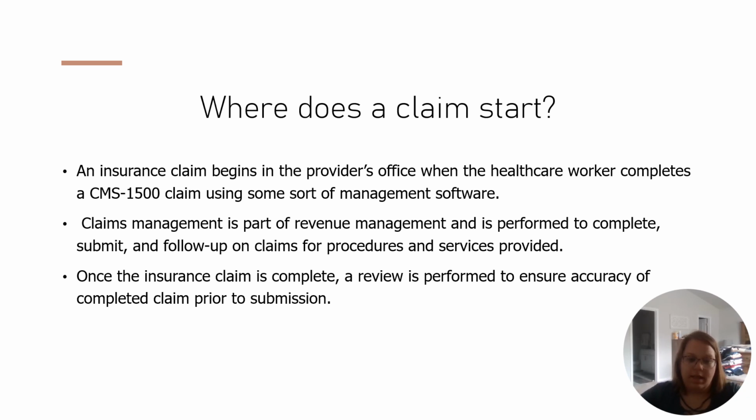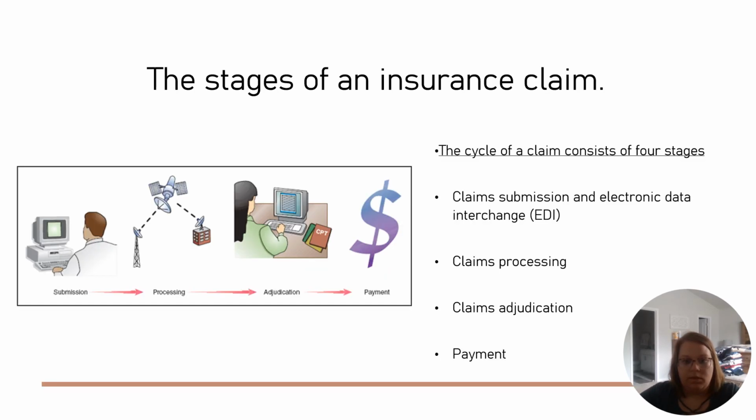Once the insurance claim is complete, a review is usually performed to ensure that everything was submitted accurately, and that all of the information on the claim and the patient's profile matches, because that's an easy thing that gets claims denied very fast. If the names are backwards or messed up, little things like that will easily make them deny a claim.